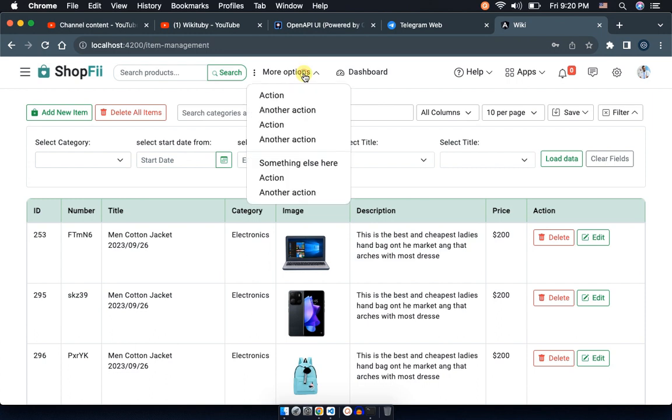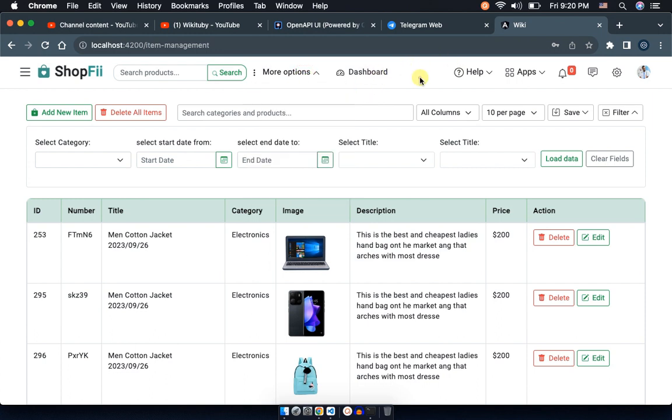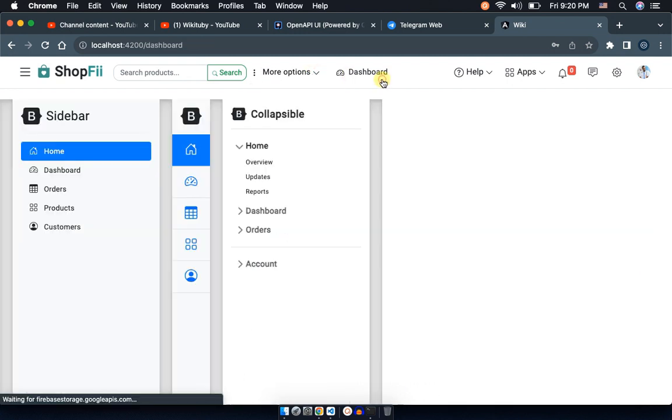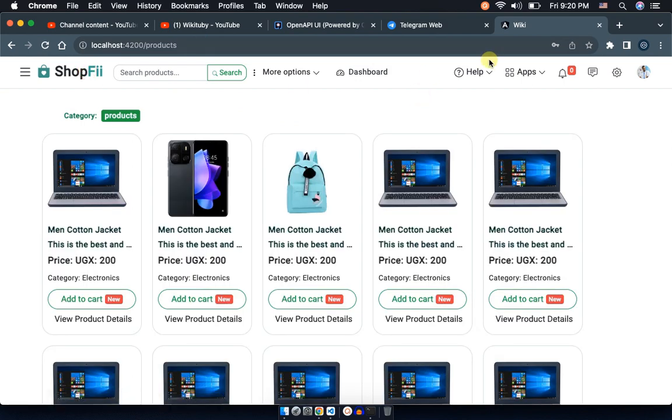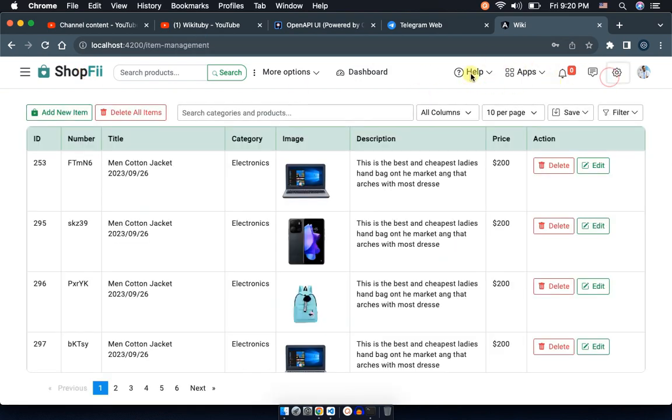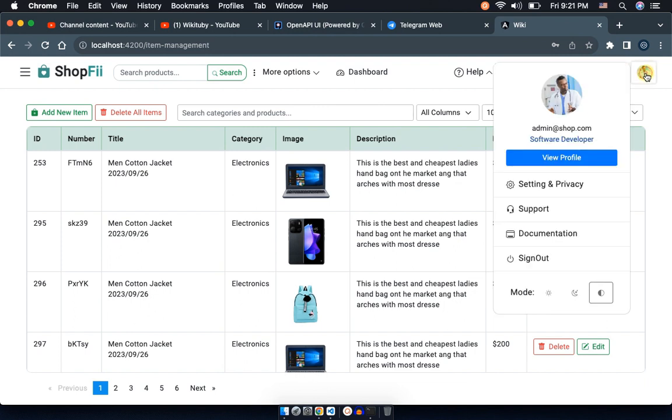We have more options with the dashboard. The navigation is not enough, and you may want to add more functionality. We have the dashboard, and then we also have the help center where you can receive more actions, then more apps. We have notifications, messages, settings, and finally the profile, where we have the admin, the profile picture, email, name, or job.